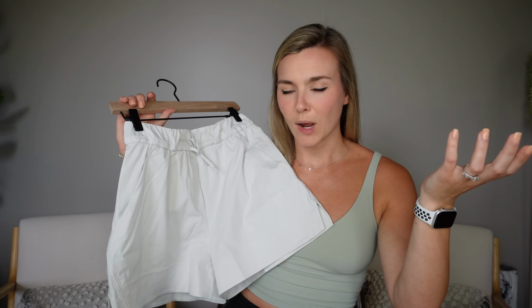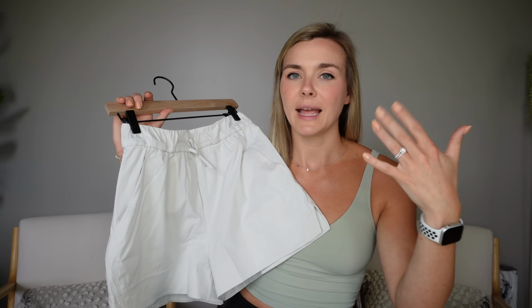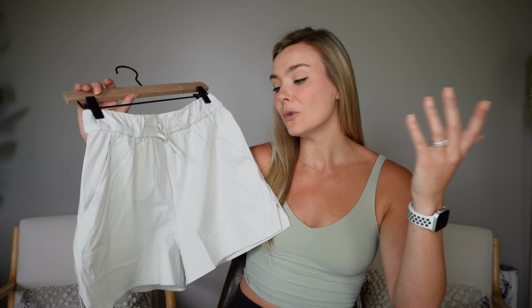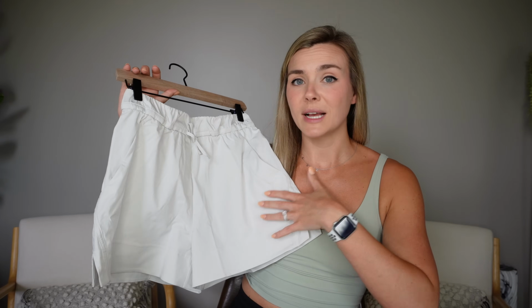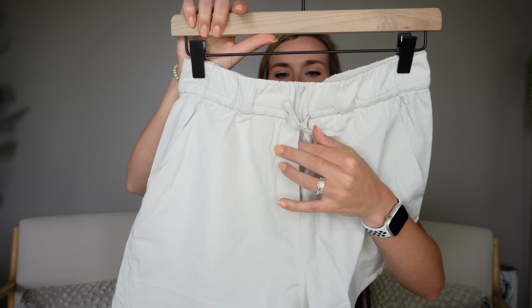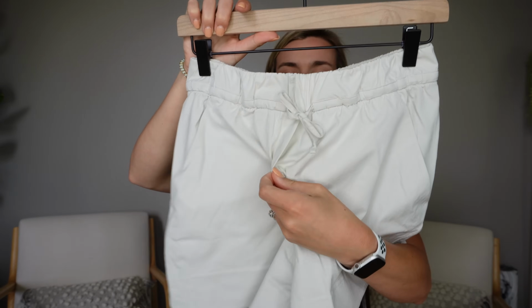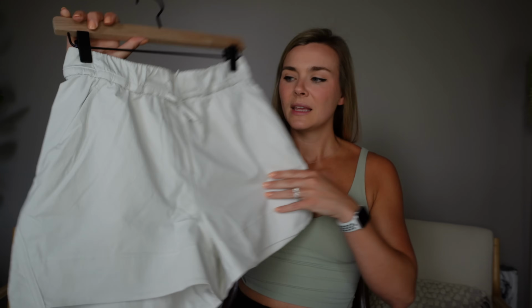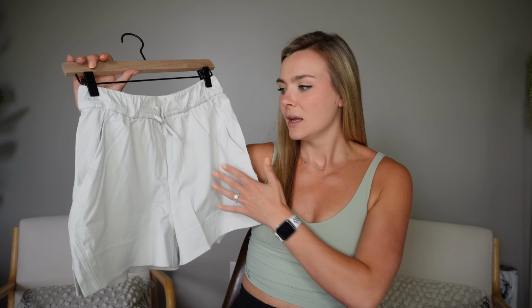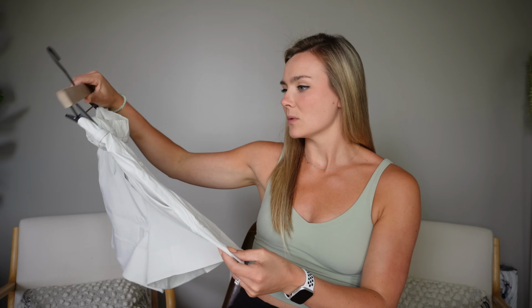I think they were squat proof, but if they're not, I had black underwear on. You could easily just put on nude and I don't think it would be an issue, but I liked these a lot. I was very impressed. Another short I will be keeping. I just am realizing they have the little zipper area, but it's fake. There is no zipper. So going along with the fact that they look more like a normal casual short, not an athletic short, I definitely think you could dress these up and they would look really cute.